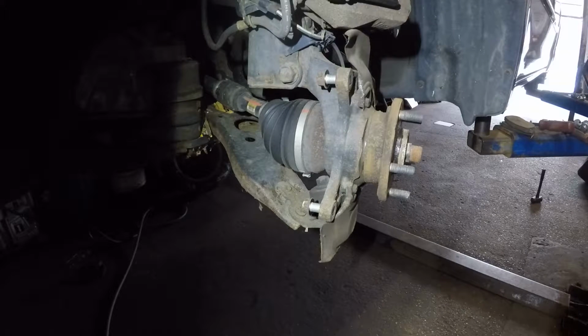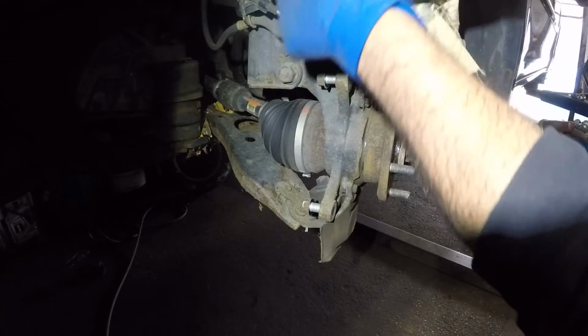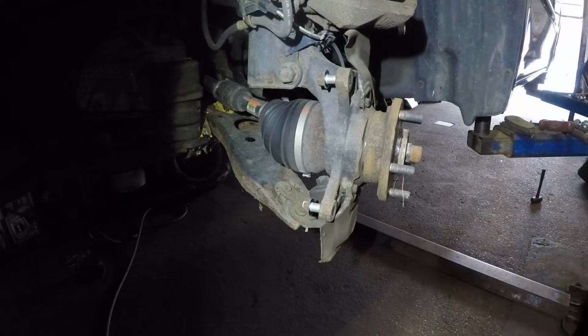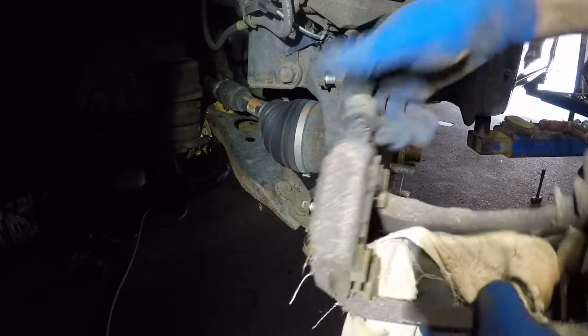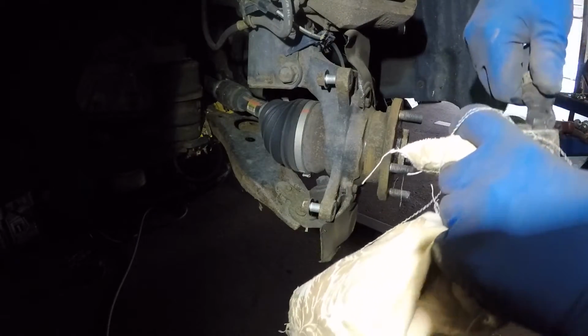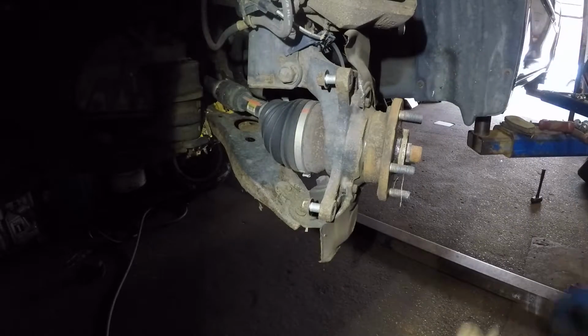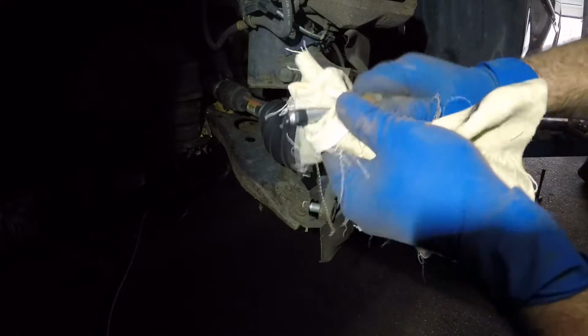Alright, so I got me a little rag here, guys. So clean off the pins here, because we're going to put fresh grease on it. Alright, there we have it. And the one over here, what we're gonna do is I'm gonna pull this off, and I'm gonna put the bracket down, and there's our little guy.